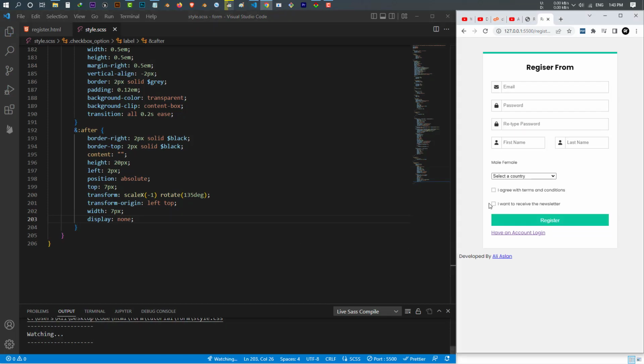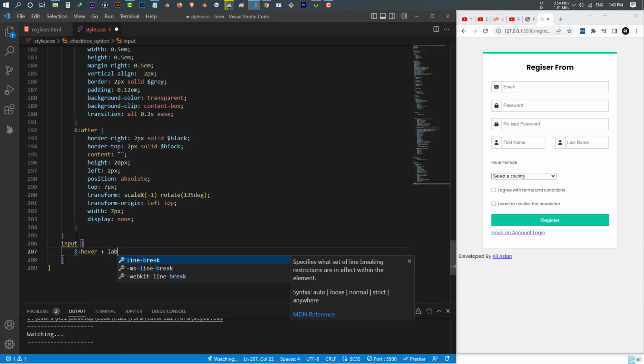Okay, after this I want to select the input, and from the input I want to select whenever it's hover, and also whenever it's hover I want to select the label before. I want to change the label before whenever it is hover. I want to change its border color to black.